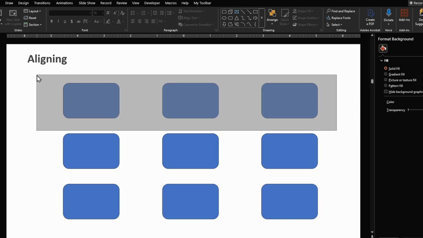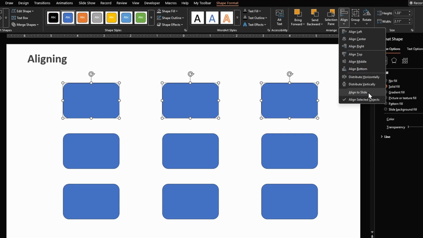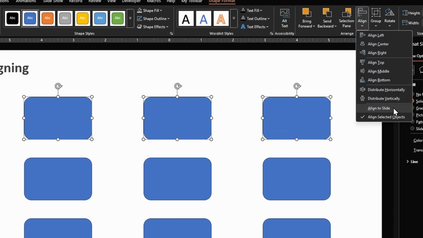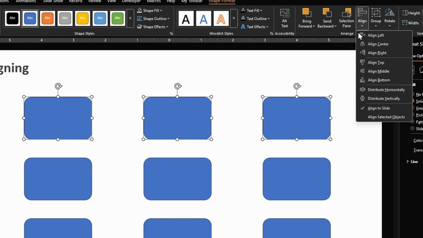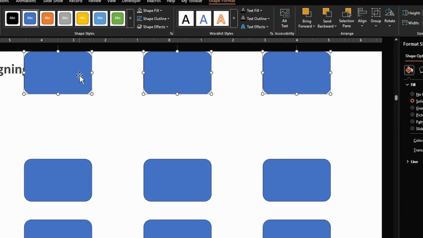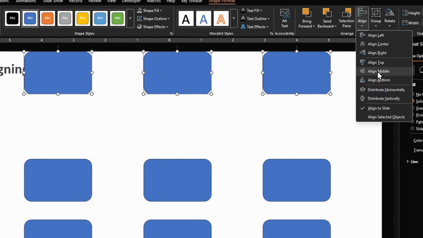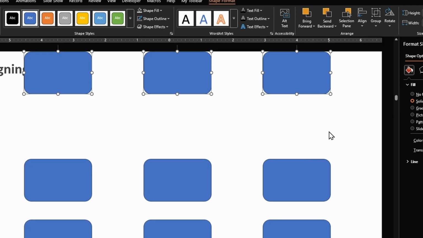There is one more option we need to check. Here at the bottom, we have these 2 options. One is called Align to Slide. The other one is Align Selected Objects. Right now, align selected objects is selected, which means any alignment we make only applies to shapes where they are currently. But if we were to check this option, align to slide, any alignment we make will now be applied with respect to slide. So as an example, if I were to click on align top, it'll align these three shapes to the top of this slide. Similarly, middle would place them in the middle of the slide. That's what that option does.